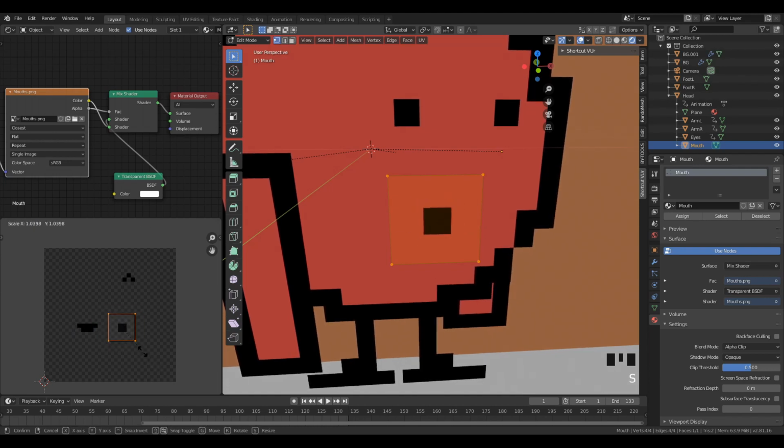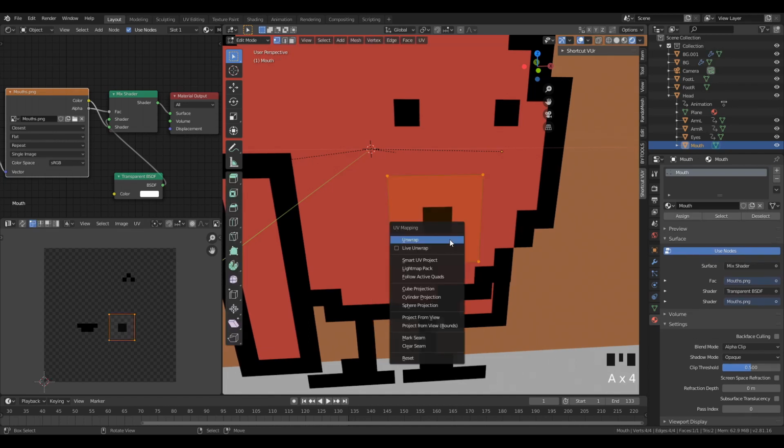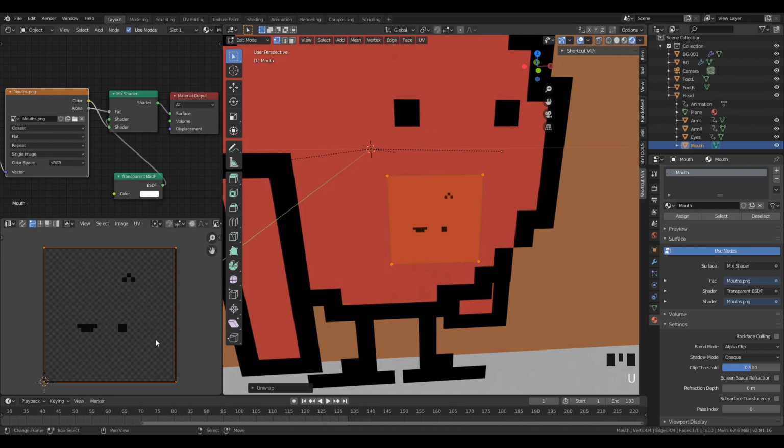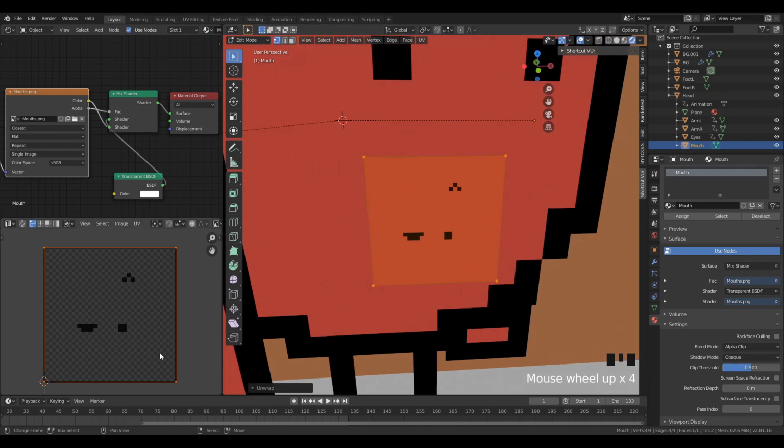But you can fix that either with the plane itself or scaling it. I think a Blender plane will come with the unwrap, but just in case, go to edit mode, select everything with A, and unwrap. Now you've got all these different things here, which you don't want. You don't want all the different mouths. That doesn't make sense.